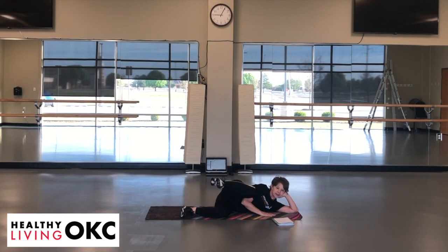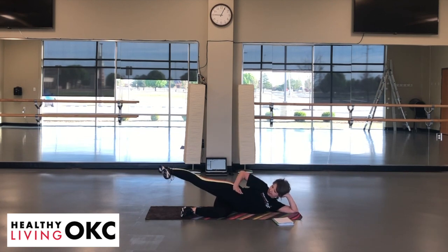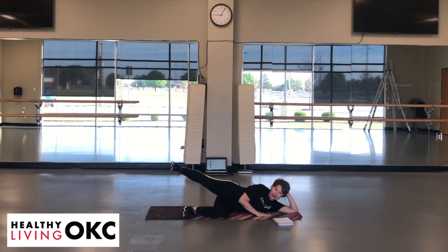Now we're gonna hold it up. We're gonna pull the knee in and extend it back out. So once again, notice that my hips are staying closed. In, extend. In, extend. In, extend. Oh yeah, starting to feel the booty. In, extend. Four more. Oh, whoa, surprise, surprise. Two and one, rest. Bring it down.